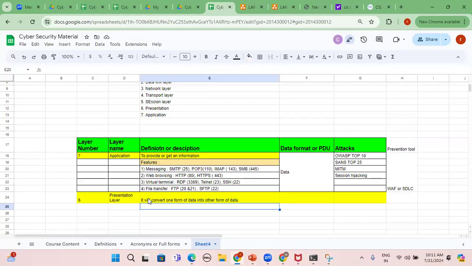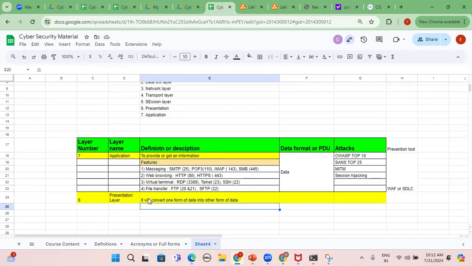For example, as I said just now, when you're doing web browsing or VPN, virtual private terminal access, and RDP access, or sending mails and so on, we can convert one form of data into another form of data using SSL/TLS certificates, by providing a password or key, or public and private key exchange. Whatever data we are using, it converts from one form to another form.